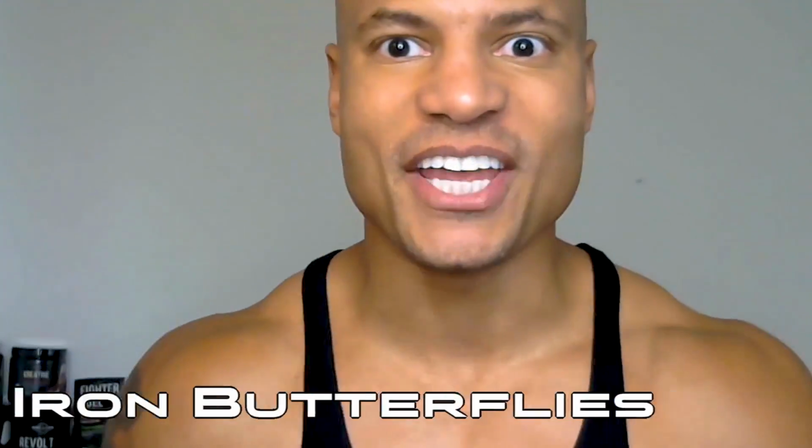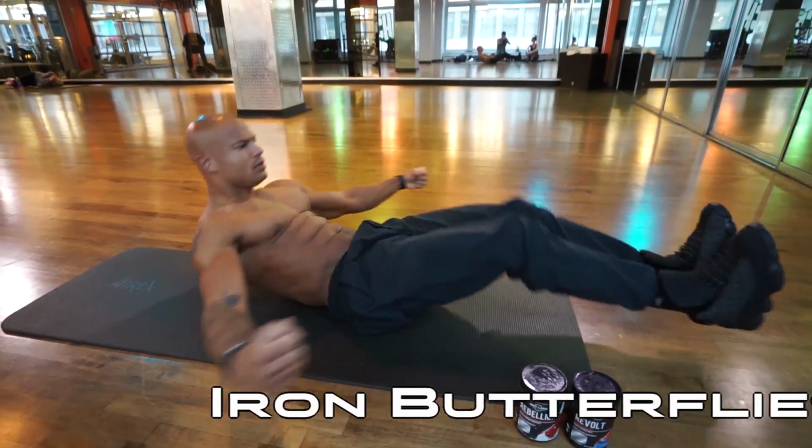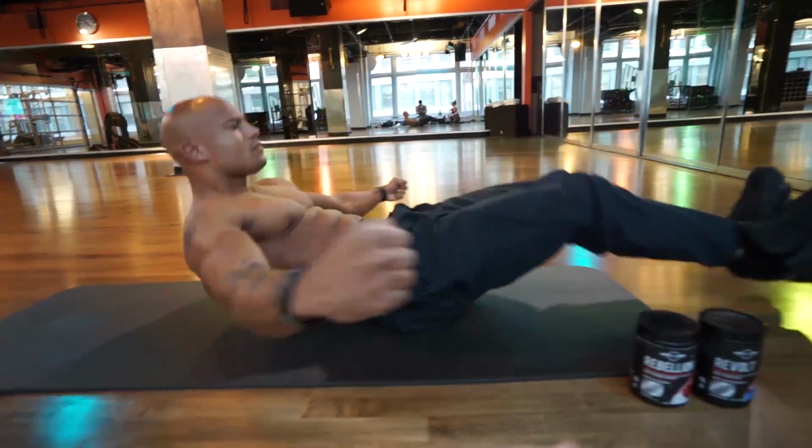Next, we have iron butterflies. This is one of my favorites. I think it may have been invented by my cousin Chicago G. He told me they used to do this when they were in Cook County Jail back in Chicago. And when he came home, he brought it to us, and I'm sharing this with you. Iron butterflies, really great abdominal exercise, upper abs, lower abs, and you'll get some auxiliary side work as well.